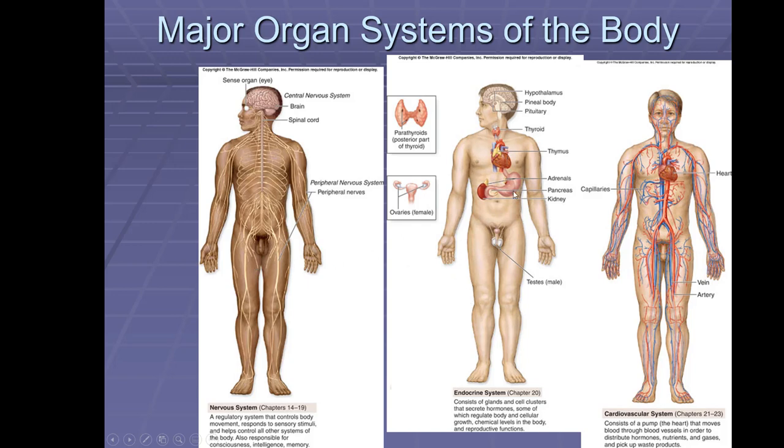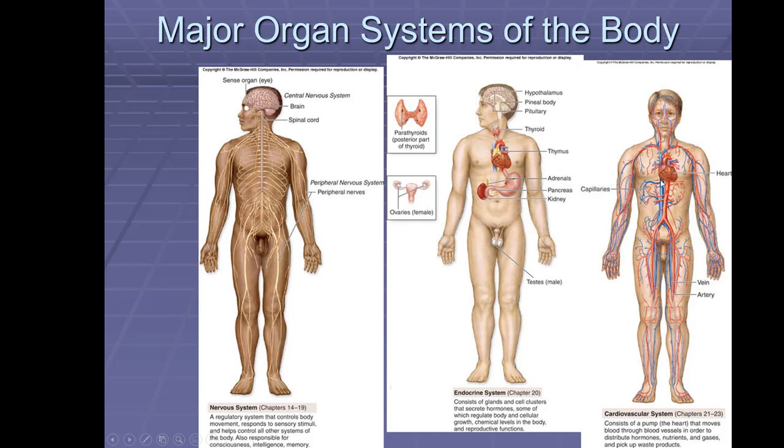The endocrine system consists of glands such as the thyroid, the testes, the ovaries, the pancreas. And these are called endocrine glands, and they actually secrete hormones. And these hormones travel in the blood and allow different parts of the body to communicate. So a big function of the endocrine system is the same as the nervous system. It's communication. But the way it communicates is different. So it's chemical with hormones as opposed to electrical that you see in the nervous system.